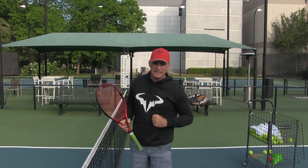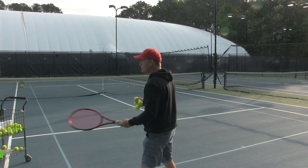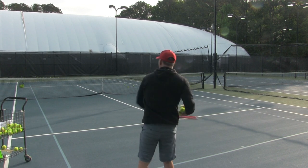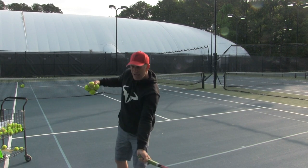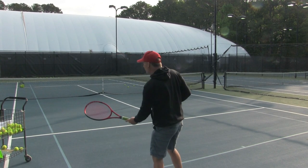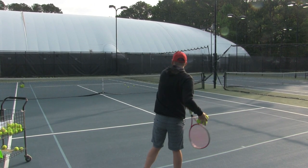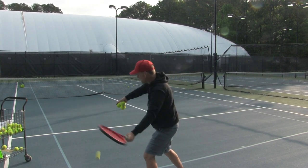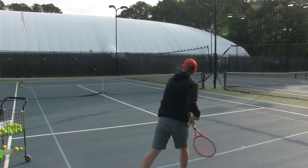And then, you guessed it, the third exercise, we're going to get that feeling, and we're going to practice doing that from about three-quarter court. Now we want to pretend that there's still a net on this side of us, and we want to go over the net and then drop the racket on the other side, still going forward first, still pushing forward and then moving the trigger finger up after we feel like we've hit the ball. And when we do that, again, that's going to give us some nice topspin. A lot of people will call this the windshield wiper forehand. This windshield wiper forehand allows you to get a lot of topspin, so you can hit the ball higher over the net, and it's still going to go in when you do this.